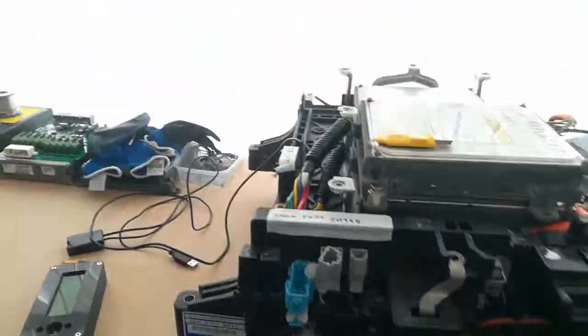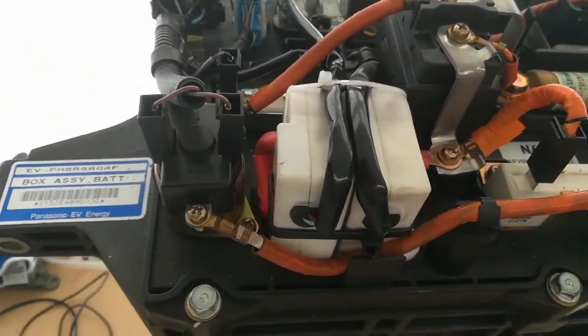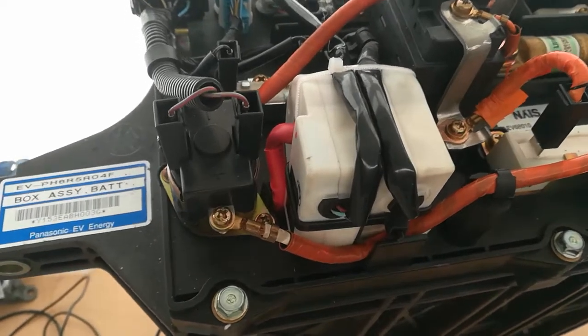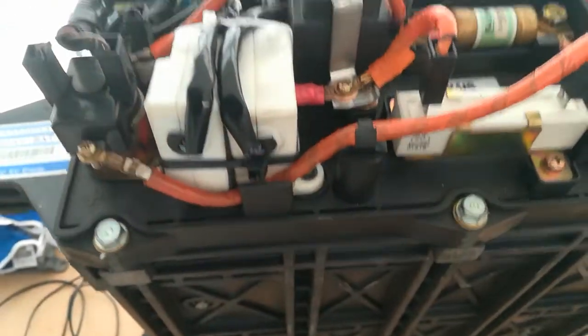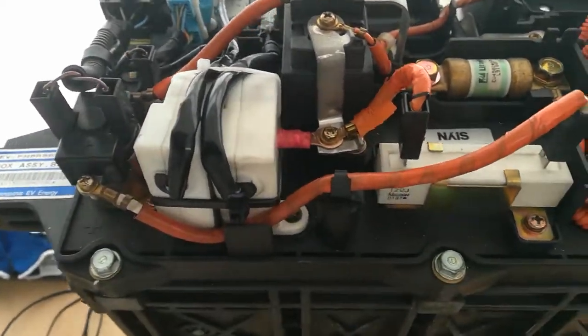And the most difficult part of the doubling up of the pack was the double current sensors. By a little bit of dremeling and fiddling around, I've managed to squeeze the two current sensors side by side here, so that each BCM has its own independent current sensor.